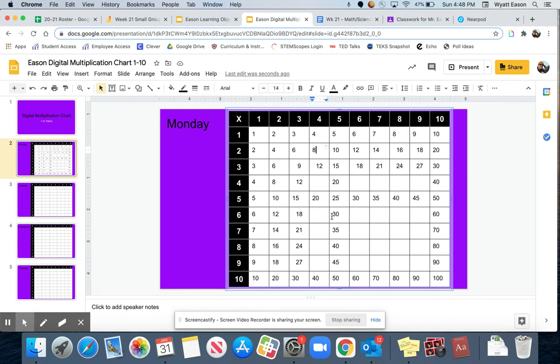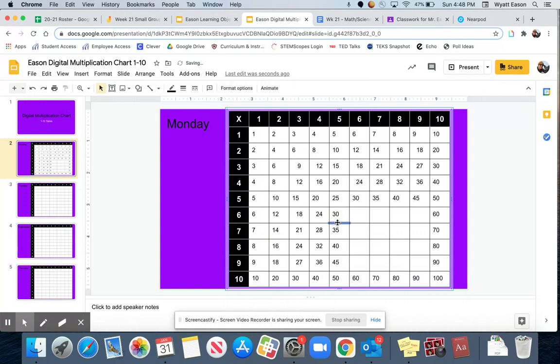So we have 4, 8, 12, 16, 20, 24. Right, I'm just skip counting by 4s each time. That would give me 28, and 32, and 36. Whoops. And since I did these 4s going down, I want to do the same numbers in the 4s going across because I'm just still skip counting. So we're at 24, 28, 32, and 36 again. Okay. Just these 16 left, these little 16 squares down here.